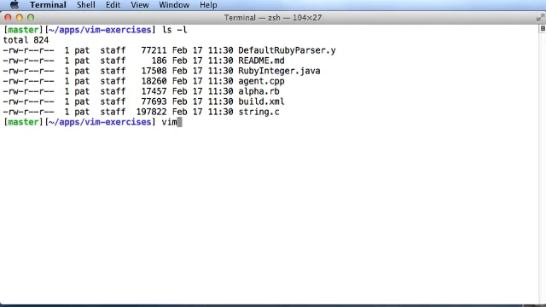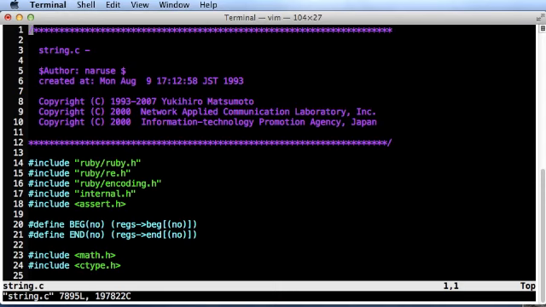So if we open up, let's pick another one of these files, maybe string.c. How about that? So here we are, we're back in Vim, and let's suppose I wanted to move down to line 8, so I'll press 8G, and let's suppose I wanted to move around this particular line of text. It says copyright C, and it has the author of Ruby here, actually, whose name, we all know him as Matz. His real name is Yukihiro Matsumoto. So here I'm moving around the line of text just by pressing H to go to the left and L to go to the right.